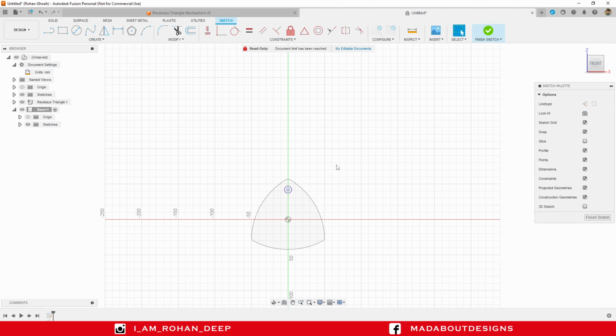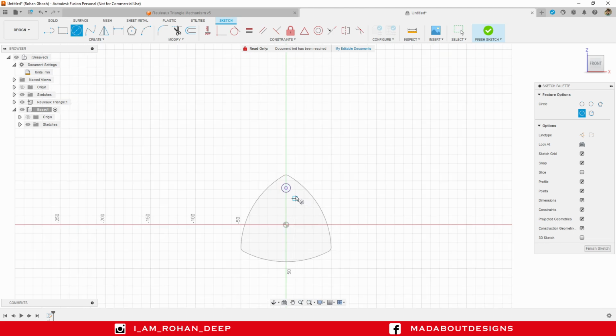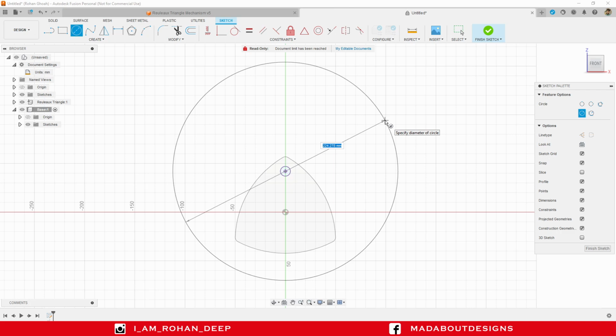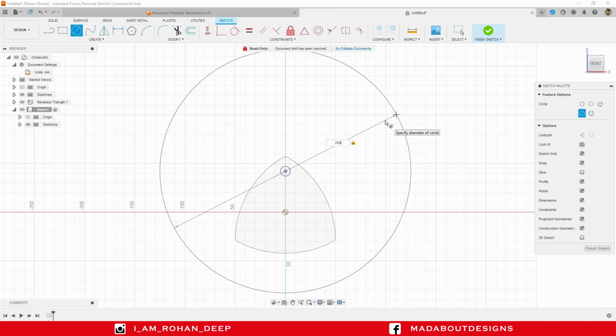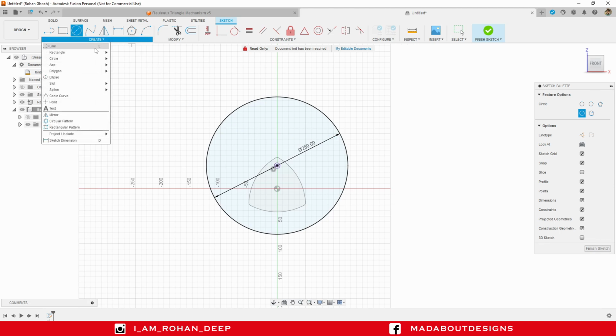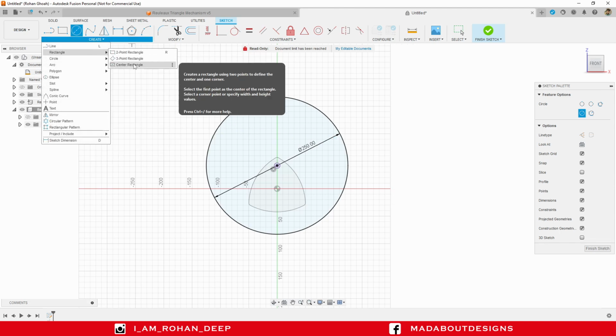Let's draw a center diameter circle from this center. Press C. Select the center as this one and give it a diameter of 250 mm. Draw one rectangle.